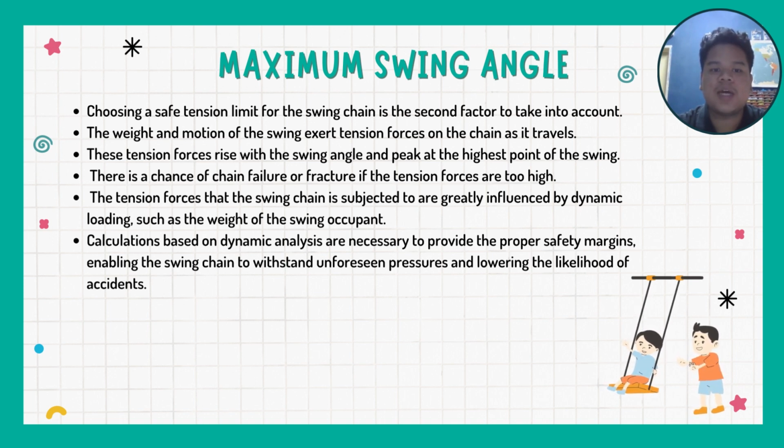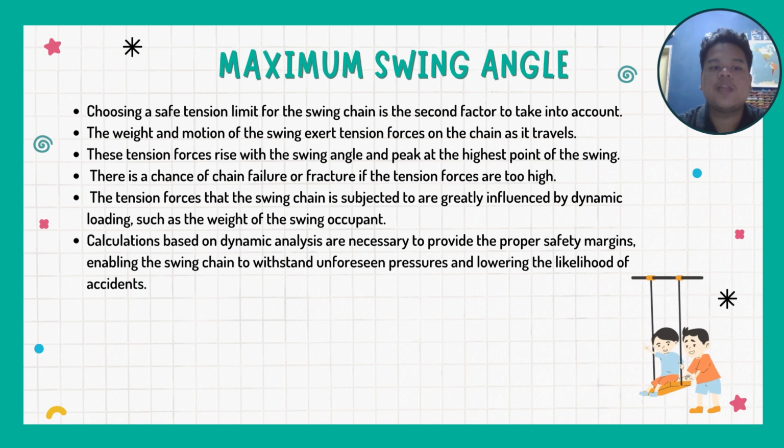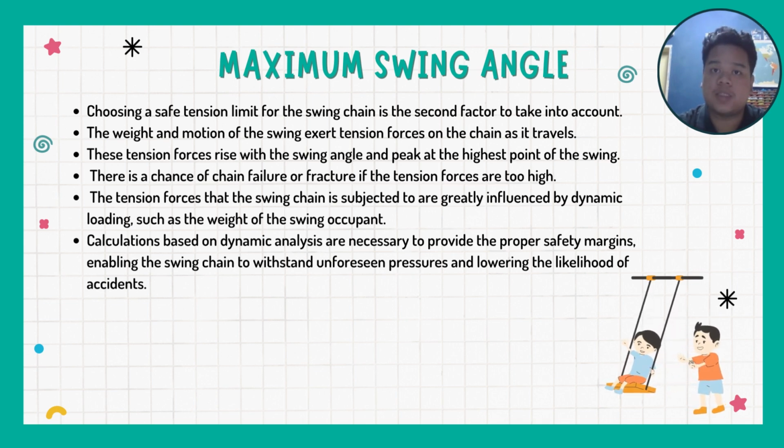The tension forces the swing chain is subjected to are greatly influenced by dynamic loading, such as the weight of the swing occupant. So, calculations based on dynamic analysis are necessary to provide the proper safety margin, enabling the swing chain to withstand unforeseen pressure and lowering the likelihood of accident. In the end, it's most important to guarantee user security and a satisfying swinging experience.